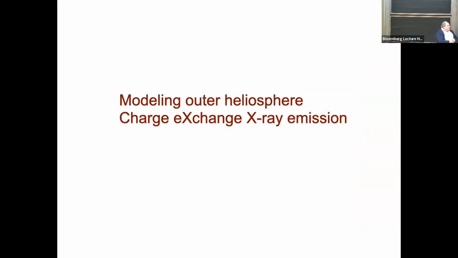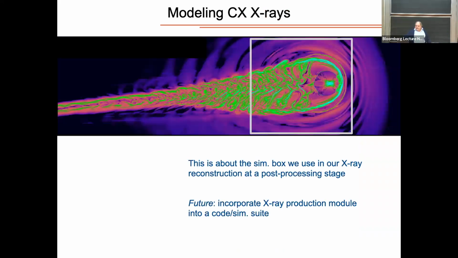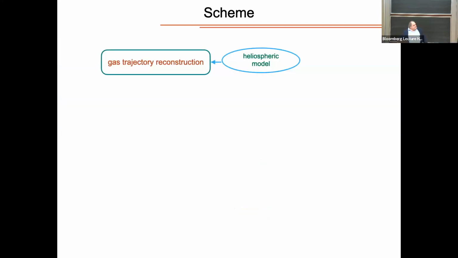Now to the modeling. For the modeling, we need several things. Before that, I'm not going to talk about this big simulation. I'm going to focus on this region of about 1,000 AU cubed or squared in this case. But that doesn't change anything in terms of science, in terms of methodology. First thing we need to do is make a heliospheric model. They're available.